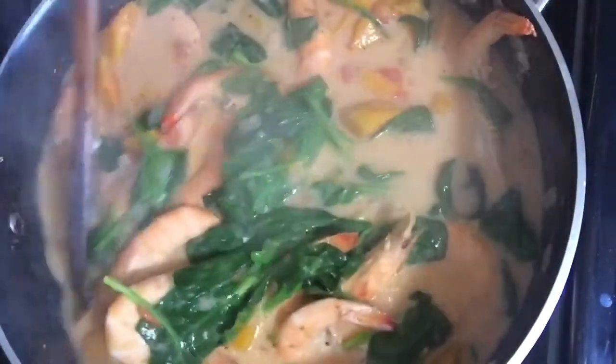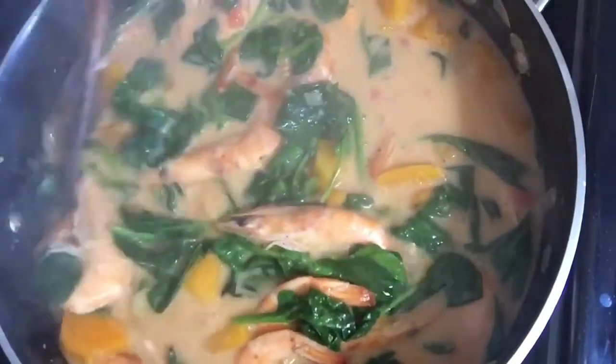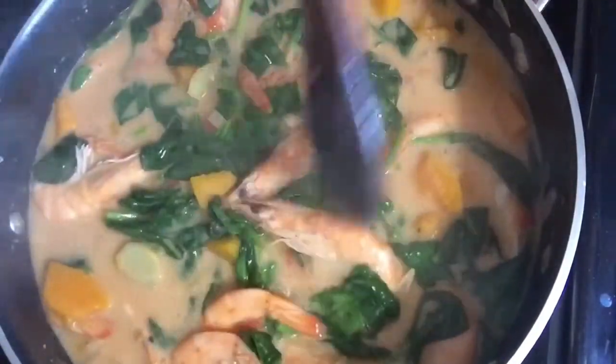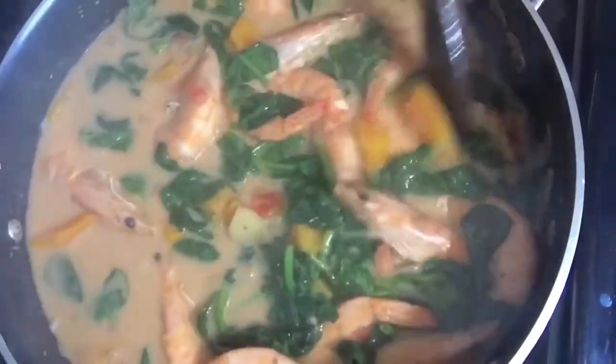That looks so yummy, guys. See how fast the spinach cooks? The spinach cooks really fast. And spinach, you don't really have to cook it so much.